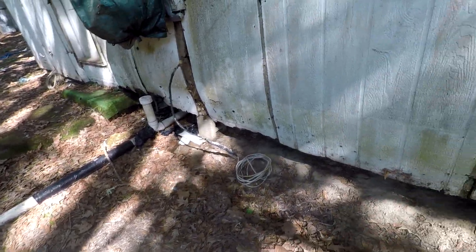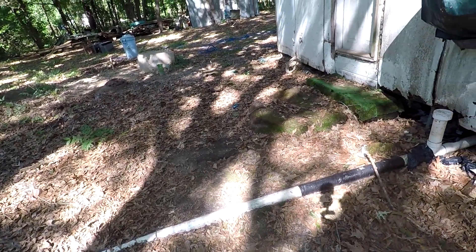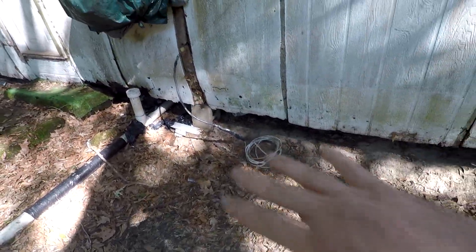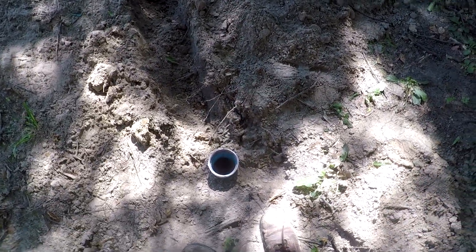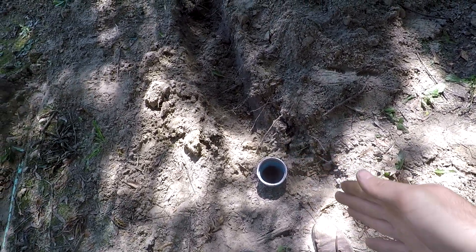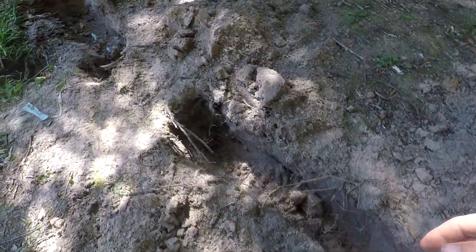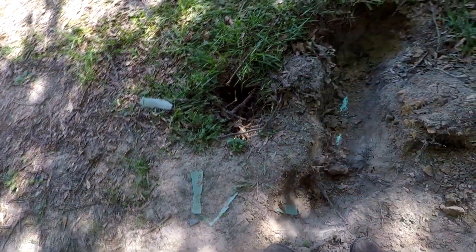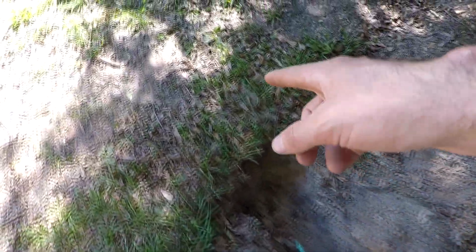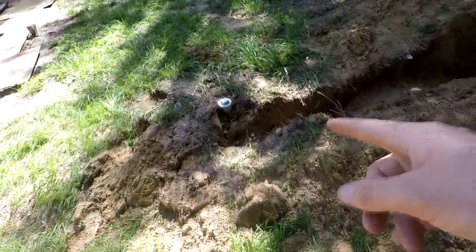We got one pipe there, we got one pipe here, we got another pipe over here, and when we turn on the sink we don't know where that goes. Not to mention there's also some cistern plumbing over there and there's probably 30 different pipes under that house with like seven fixtures. I ended up finding this clean out right here and thought, well it's bound to go somewhere. Saw it curved this way, dug it all the way out, dirt got knocked in there, but followed it all the way to here and thought, oh maybe it connects there. No. Goes over here and then I kind of drew a straight line and found this clean out.